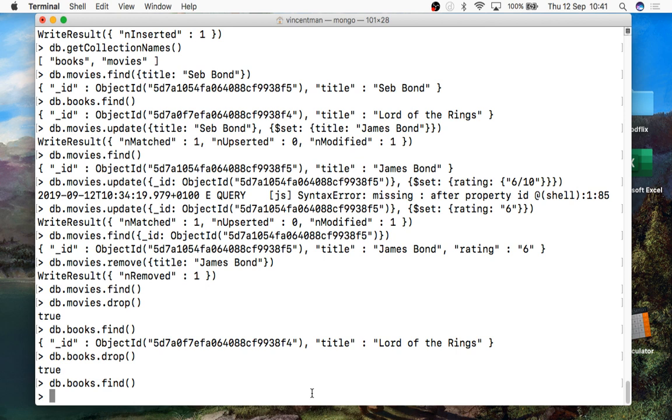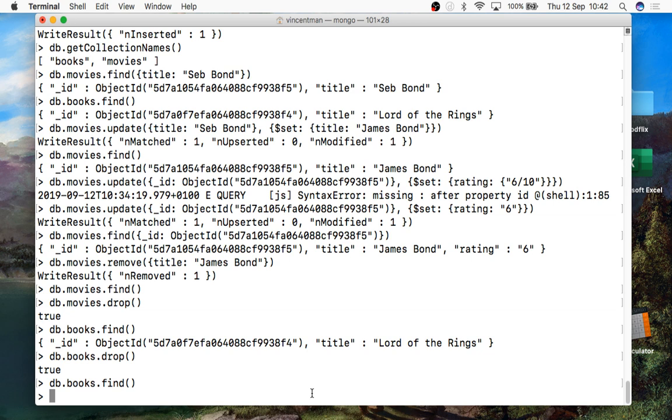If you just want to remove a property, you can't just remove a property, because what will happen to the value? For instance, we have James Bond and we added a rating, and we say we don't need the rating. You can't do that. It will basically delete the whole record, whether you like it or not. So if you add a property, it stays there.